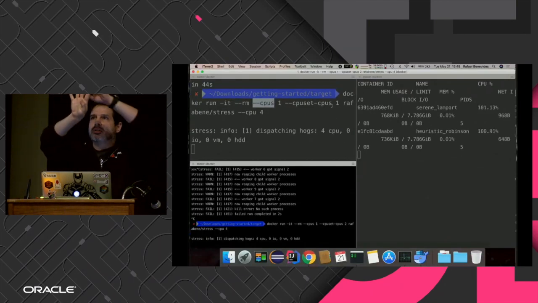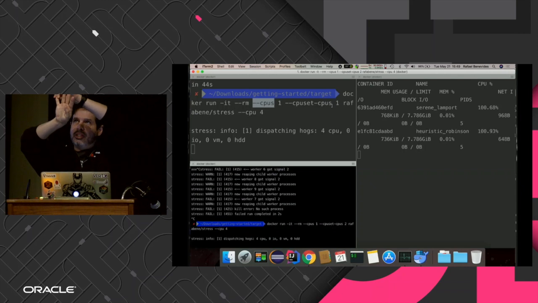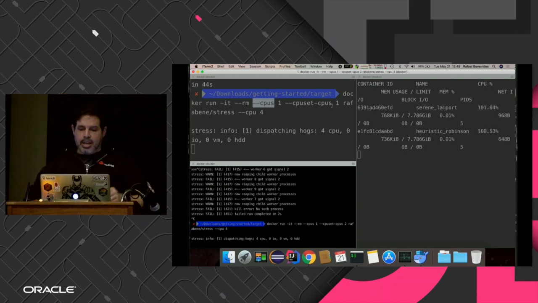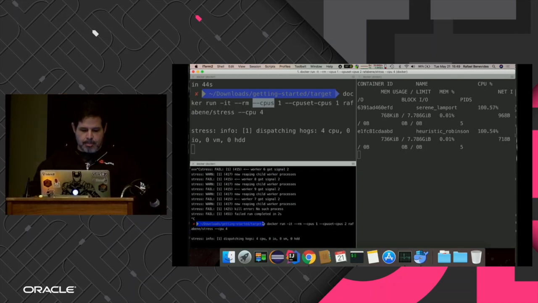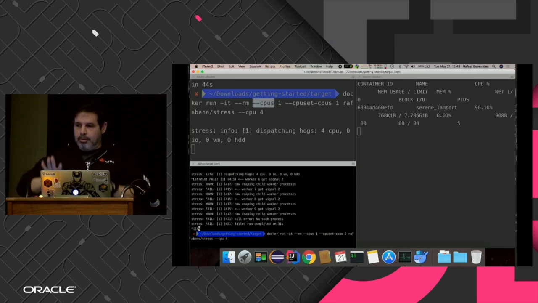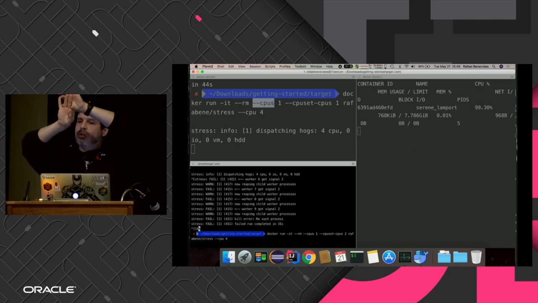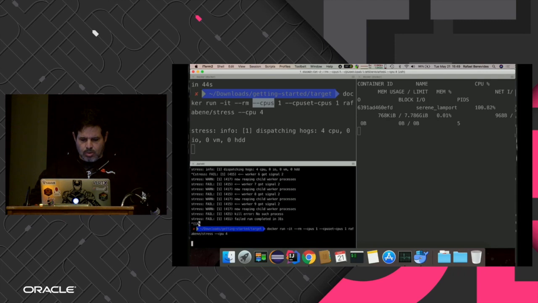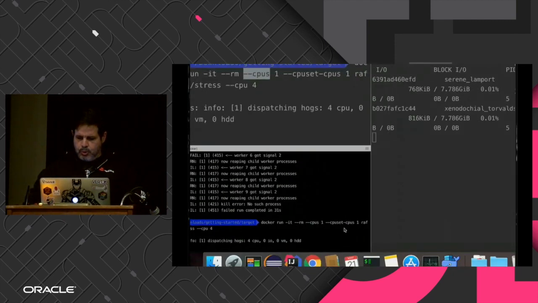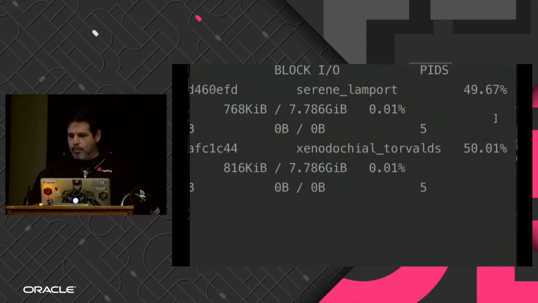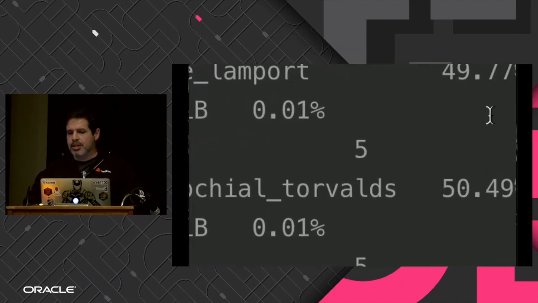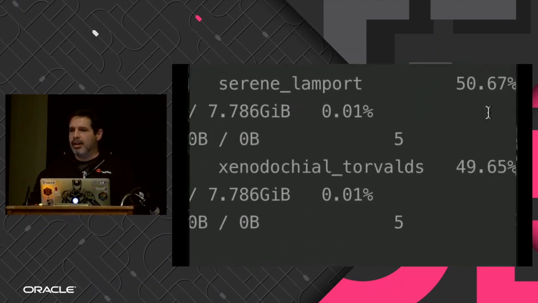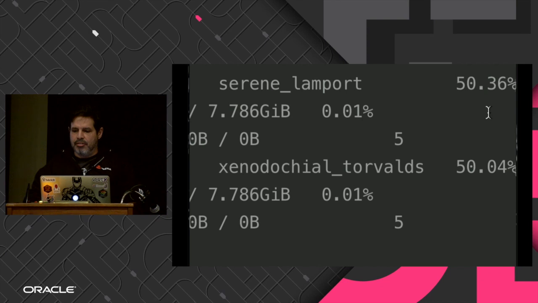So I have 100% here, 100% here. If I use the same parameter on both, they will try to compete for the same CPU number 1. So if I change here to CPU number 1, they are competing with each other for the same CPU. That's why each one of them has 50%.